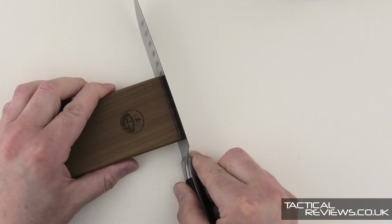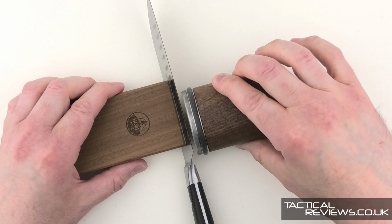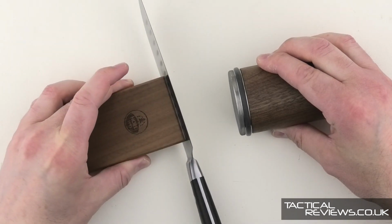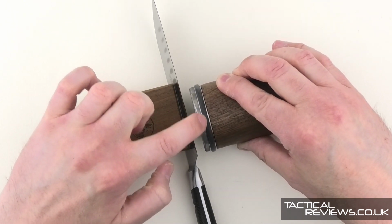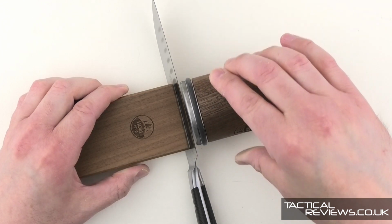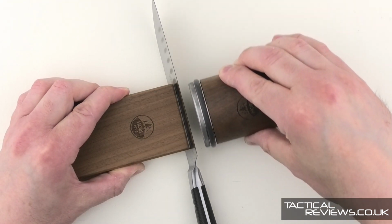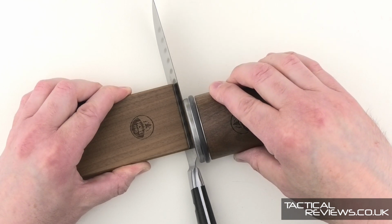So, mount the knife. Bring the stone towards it. So obviously, I'm not here actually yet in contact with the knife edge, which you can see is held at the required angle. And because there's some compliance with the rubber wheels, as I bring it towards the knife, I'm simply rolling backwards and forwards and pushing towards the knife. I'm starting further away, and with just moving it backwards and forwards, I'm coming in contact with the knife edge.